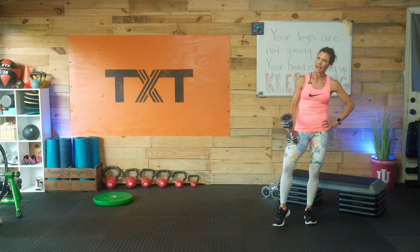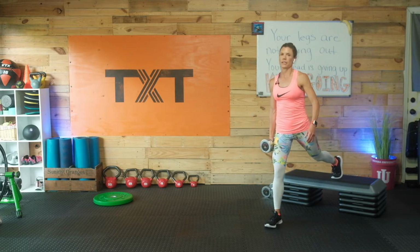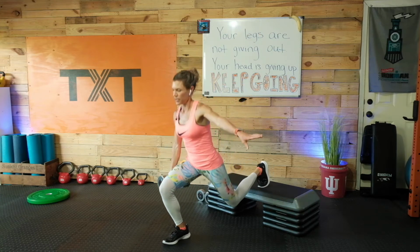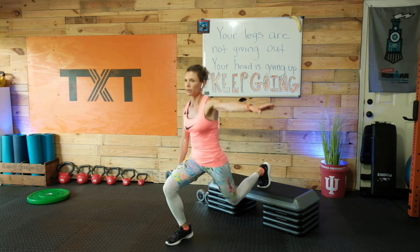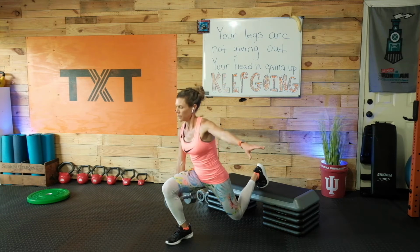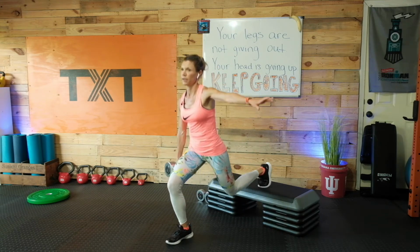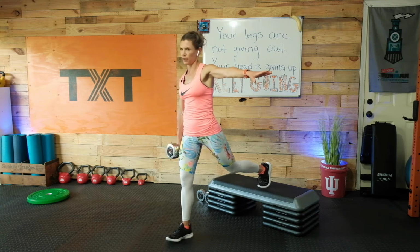Woo, starting to sweat. It's coming, and I tell you, the next circuit will be a little different after we finish these. Here we go, up and down. Find your balance. There we go. Get deep. Again, you can lower the height of your foot behind on this to get started, and you can start from the floor with just body weight, all right?